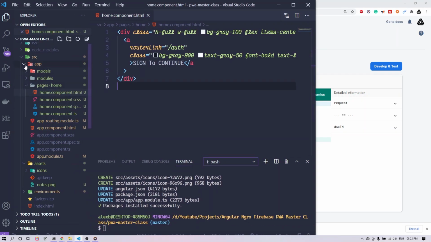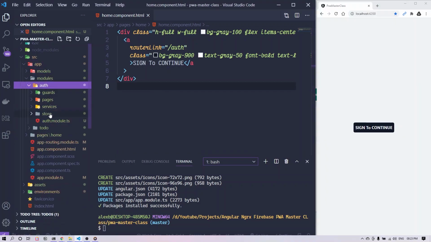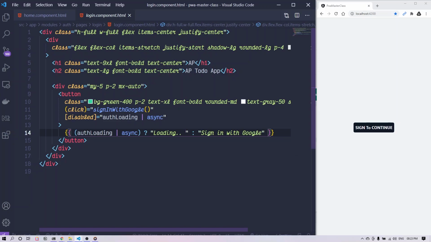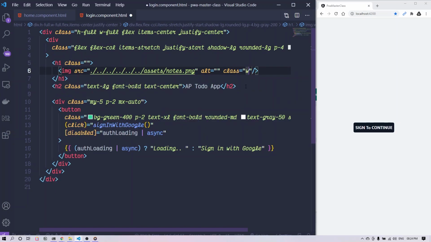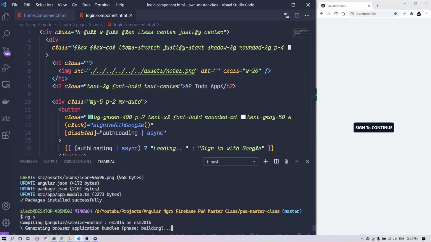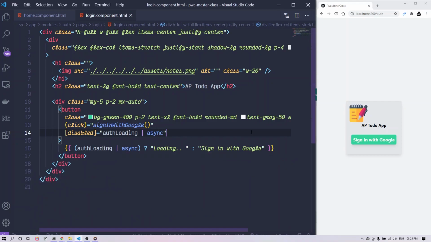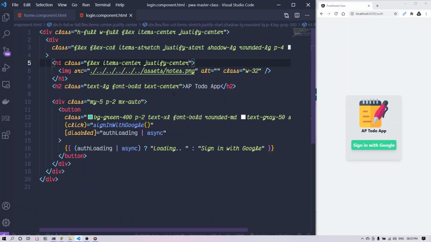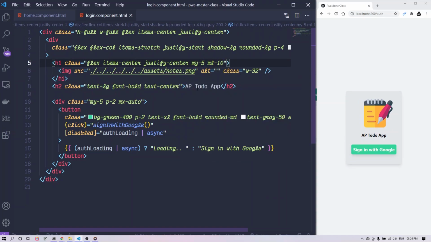As the PWA has installed, we'll apply the image in the login component.